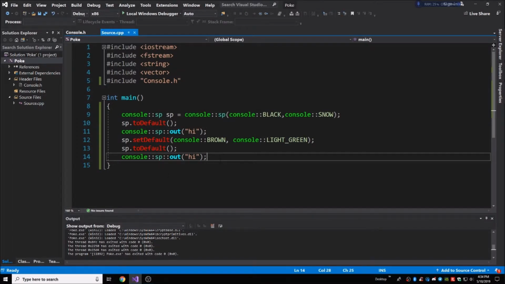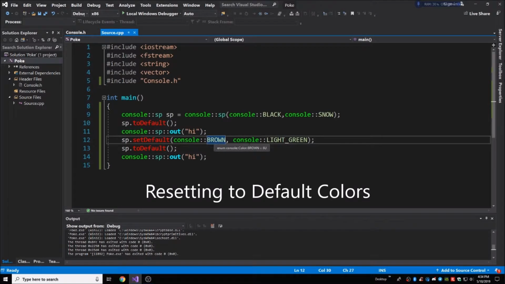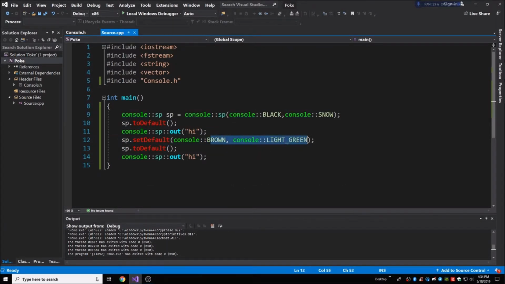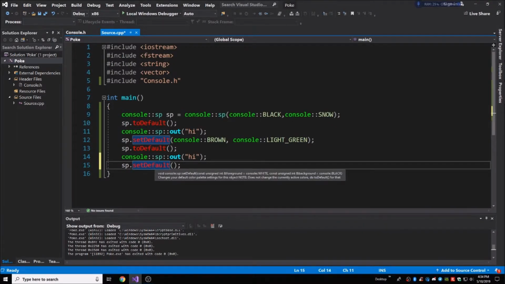So there you go. Now, what if you don't want these colors anymore? Because what you could do if you're tired of having a default colored text, all you have to do is technically do this. This is perfectly fine. You can do this. Set default has two arguments that it can take in.